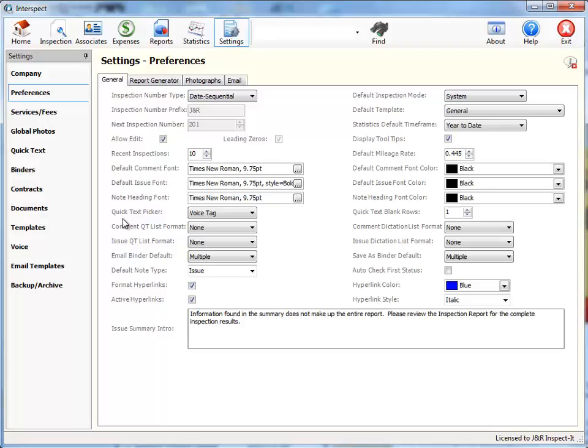The next item is the quick text picker. You have three options here. One, to see the voice tag that was assigned to the quick text, or you can view the entire text of your comment, or you can view both the voice tag and the quick text. So let's set this to voice tag.